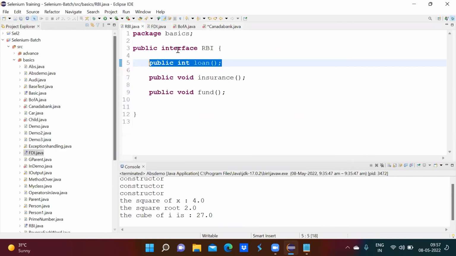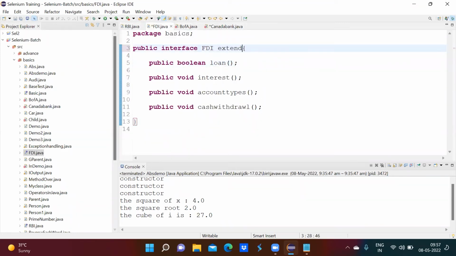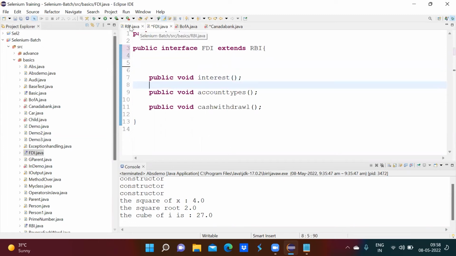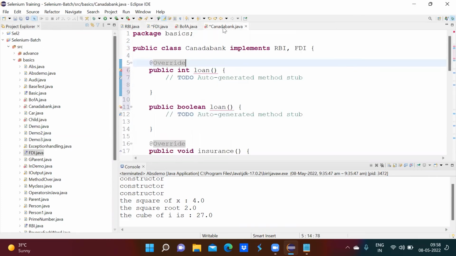So let's say I am having one interface here and I am having another interface here. So I can extend RBI here. Okay, so I will have to remove this. So I can extend RBI here. So eventually, when you finally implement FDI, you will have to implement all the methods from RBI as well as from FDI.